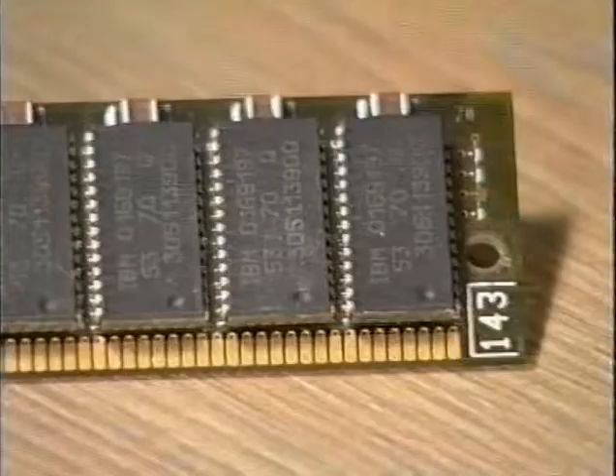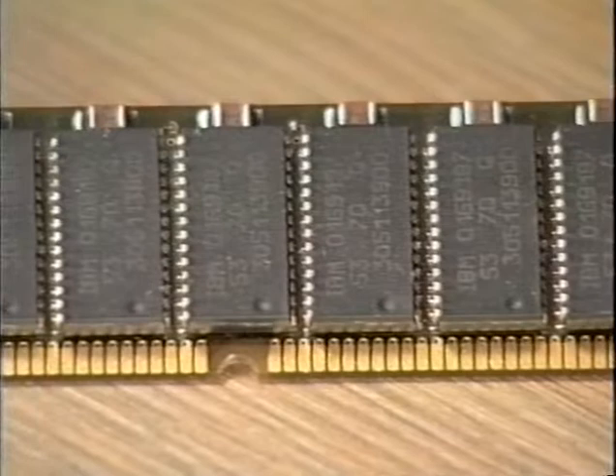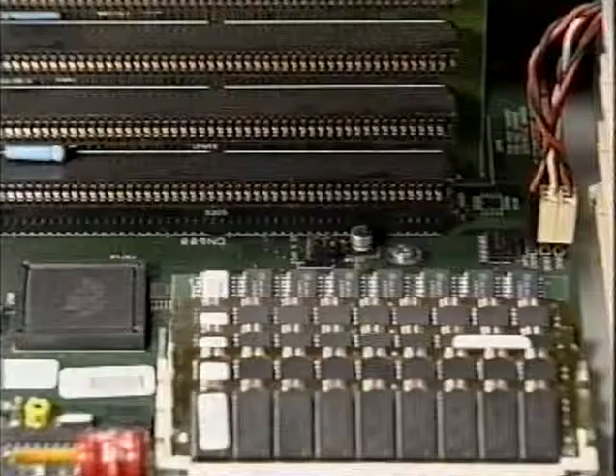The Amiga 4000 has several SIM sockets on the motherboard to accommodate extra memory. There are four sockets for fast RAM and one for chip RAM, so up to 18MB can be present at one time. Depending on how your Amiga is configured, you may have a 1MB SIM of chip RAM. If you do have 1MB of chip RAM, it's a good idea to replace this with a 2MB SIM as your first expansion — simply remove the 1MB SIM and insert a 2MB one in its place. If the other fast memory SIMs are also 1MB, the 1MB SIM can be inserted there. However, if there is a 4MB SIM present in the fast memory slot, then any other 4MB SIMs can be fitted. If you are changing your fast memory from 1MB to 4MB SIMs, you will need to set the relevant jumper.